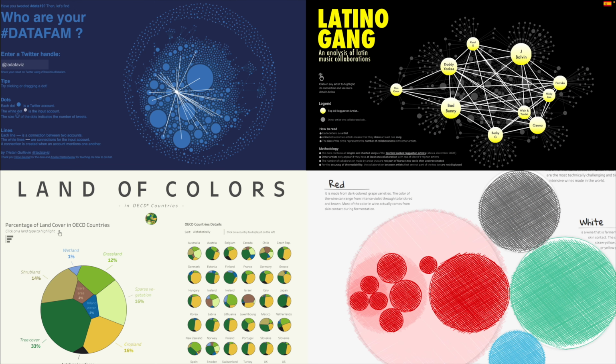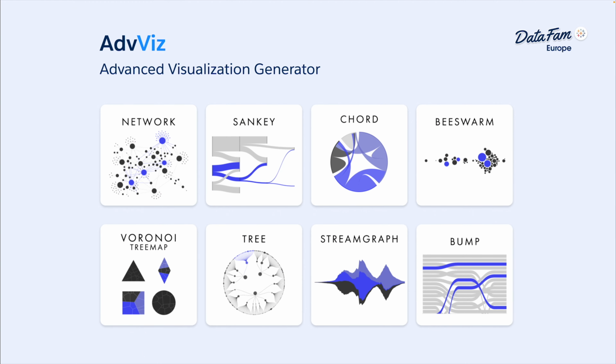After all of this experimentation, it was time for me to share the result of what I learned. The very first thing that I shared was the network generator for Tableau. I was spending a lot of time making networks in Tableau, so I wanted to create a tool that would allow other people to make networks. And like I said before, this network generator evolved to become AdViz with 8 more different generators. So that was the sharing part.